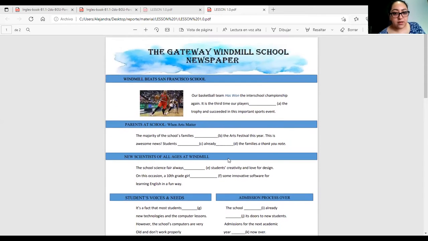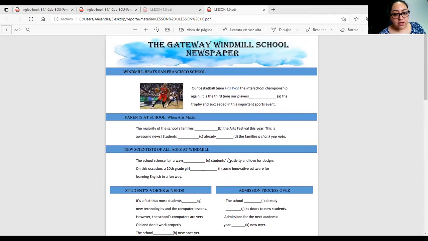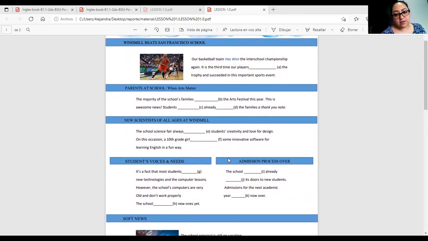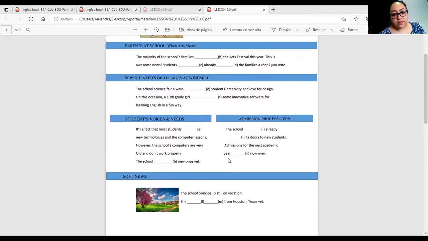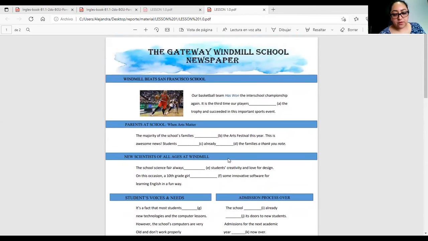For example, this is the worksheet for the independent activity. So the students have to fill in the blanks with a correct word to form the structure statement.